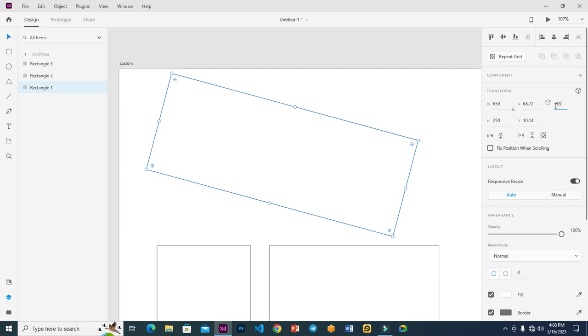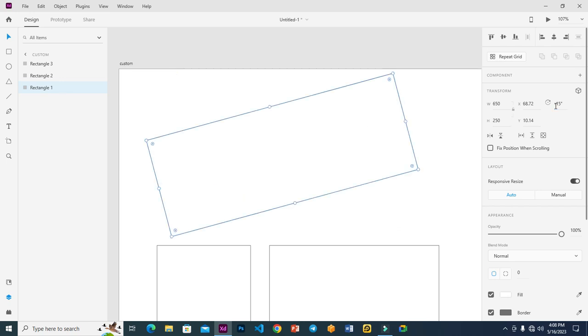All right, we'll set it to 0 at the moment. Good. We also know about the flip and rotate, and since this is a rectangle and has parallel angles, you don't see the flipping.